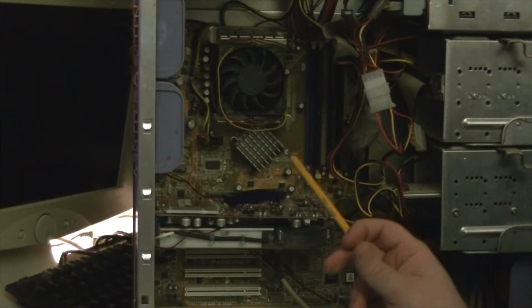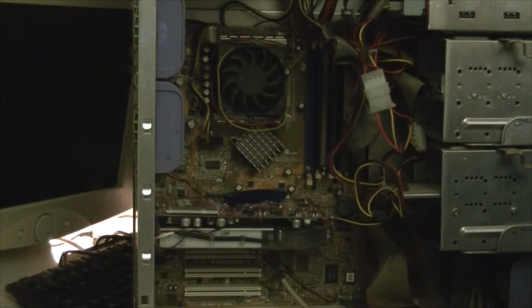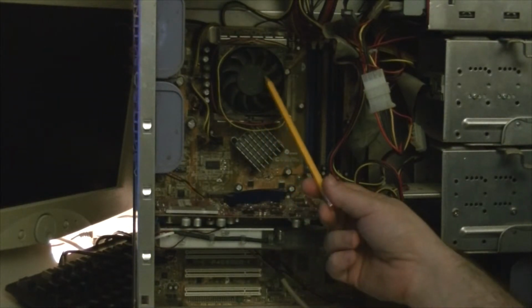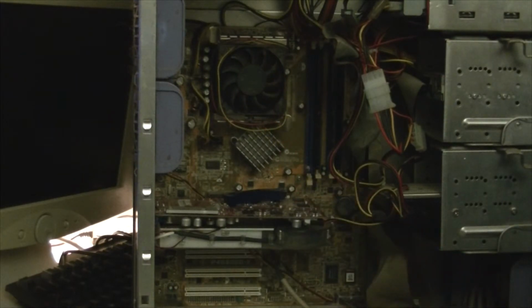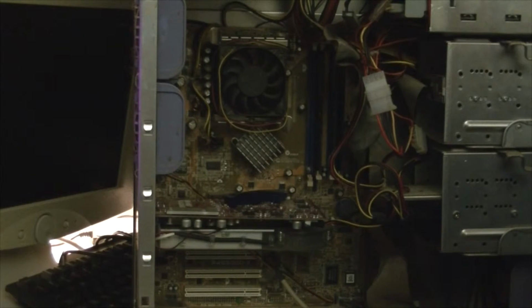This is an ASUS P4S800D-X. This is an SIS chipset in there. And this is actually a budget motherboard. You don't want to do extreme overclocking with this. When I first had that system, I decided to just give it a try. I brought the Pentium 4 to 3.4 gigahertz with 9 fans. Of course, it's got to be a Prescott. Of course, you need lots of fans. But what happens is, at least with this one, it couldn't handle it. And it pretty much fried my BIOS.